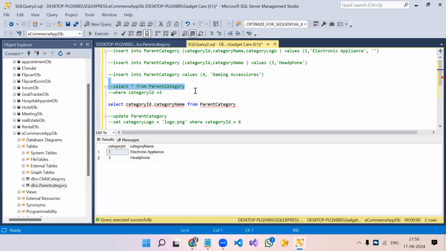Obviously, this is the database, but we normally write this code at the API level, meaning .NET or Java, whatever. So we write the same code over there. In case of .NET, it is very easy. One line of code over here, one line of code over there also. The same thing, just the way of writing will be different. So this is how we write the basic CRUD operation when it comes to database.